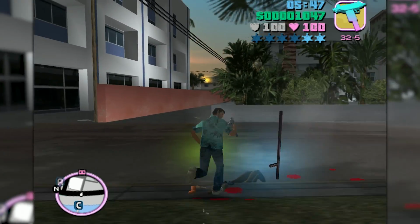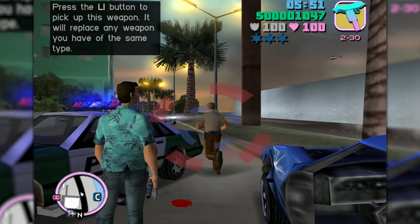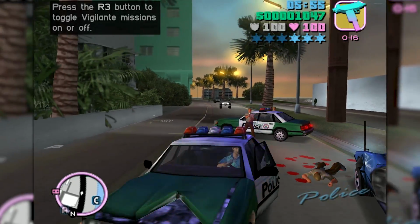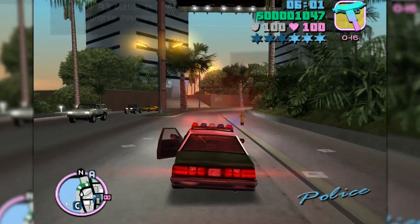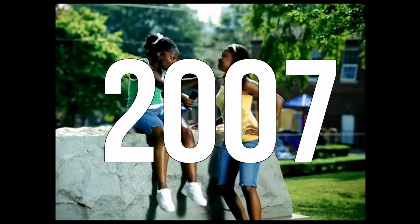of all time. I wish Rockstar could go back and make some more casual arcadey games and not so many realistic $100 million online focused titles. But that's just me because I like arcadey games. I'm not saying these other games are bad, I'm just saying my personal preferences lean towards a little bit more chill games. Speaking of arcadey chill games, let's go back to 2007.